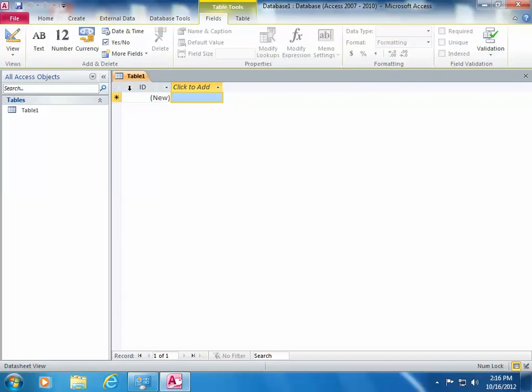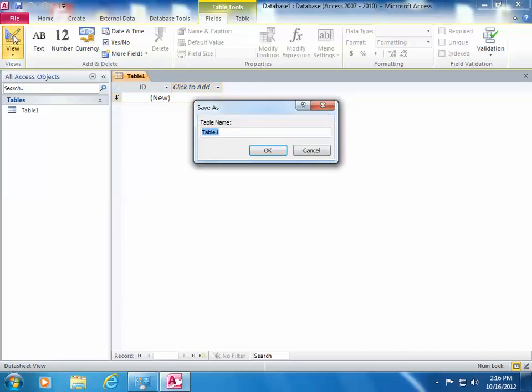and in this view we have a data table where we can add information, and we can also design the data table around our needs. In this case we're going to create an address book. So let's go ahead and go to the View menu, and we'll click the pencil, and we're going to call this address book. Click OK.